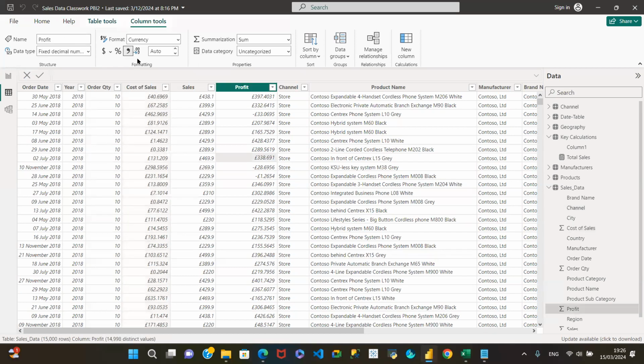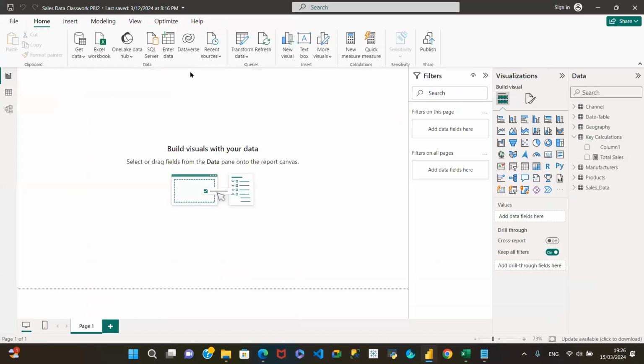Okay, it's responding now. It wasn't responding. Let's change this to 0. Let's see if that will work here. Come on, Power BI. Don't hang up on me now. If not, fixed decimal. Why is it bringing so many? Anyway, let me not waste time on that. I would go into Transform Data, into the Power Query Editor, and change that up.